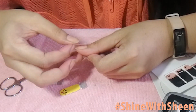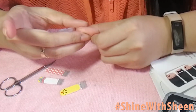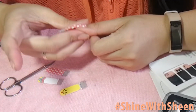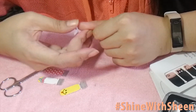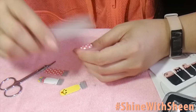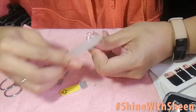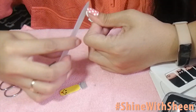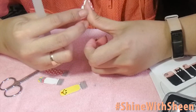It's very easy to use. Dikit mo lang sa dulo, then pull mo ng konti. Huwag lang sobra kasi baka mapunit yung nail and baka ma-distort yung frame. Para lang ma-prevent yung bubbles. Then you cut the excess nail wraps using a nail file. So, just make sure na na-file mo yung paikot ng tip ng nails mo para makat yung excess nail wrap. There you go.